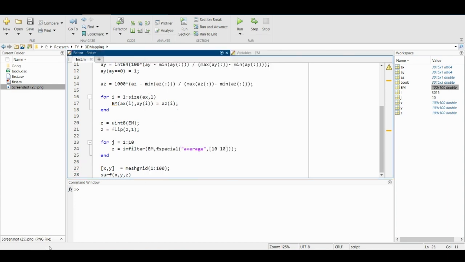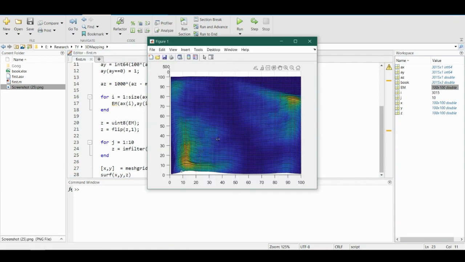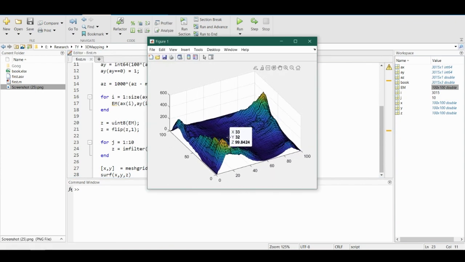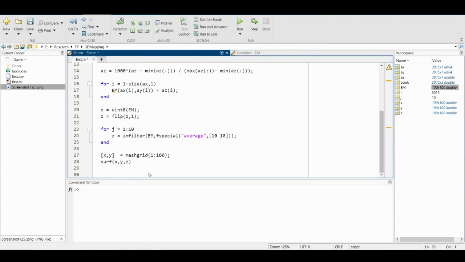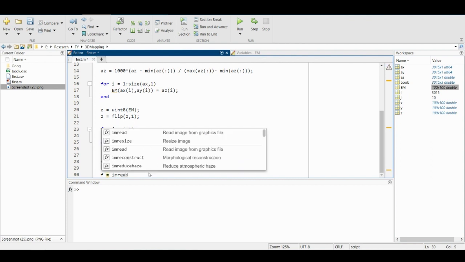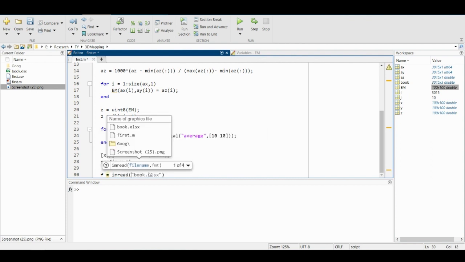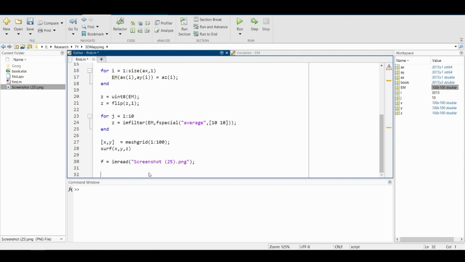Okay, now let's put an image. So your 3D model is here. You can say that this is your 3D model. Now we can go to an extra thing here. We can actually put an image on this plot. Now how to do that? Let's first of all get an image in here. For that, f is equal to imread. You have to use this command to read the image first, and the image is a screenshot png file. Then I have to crop it because I can't just use the whole image. Let me show you the whole image.